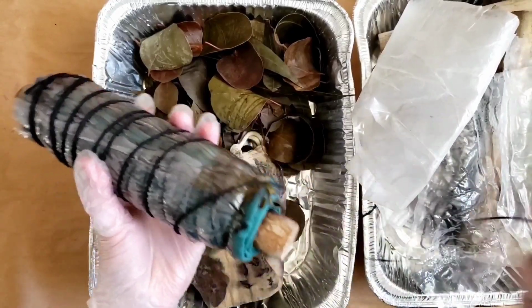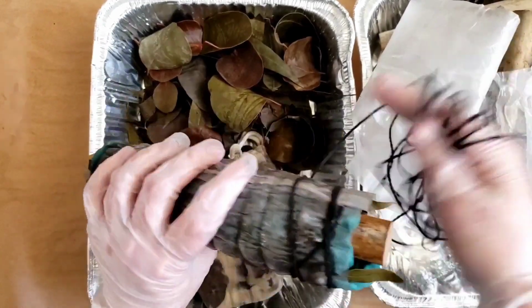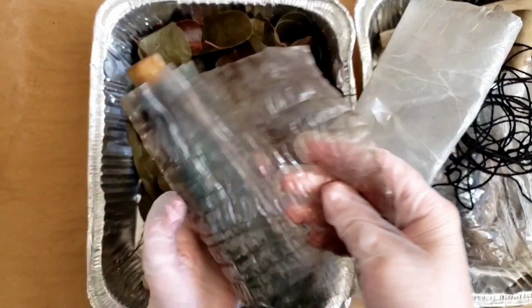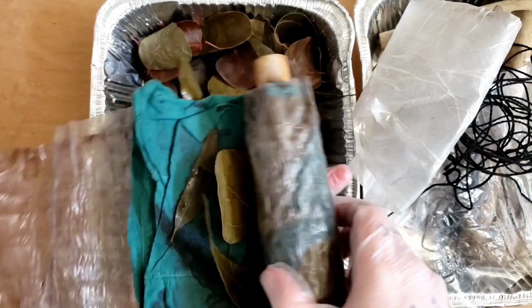Okay, so this is our first try on a shirt. And again, all we did was scour this and then mordant it in iron water or ferrous sulfate, depending on who you ask. And I'm hoping that we'll get a cool reaction. Looks like we got a reaction.